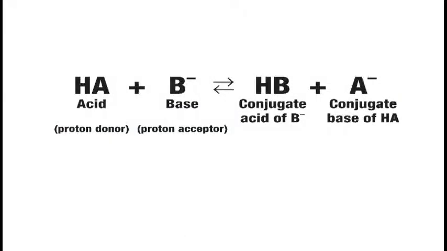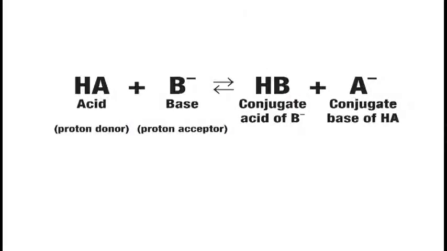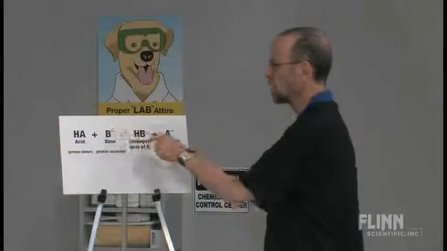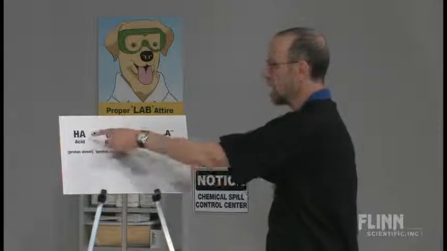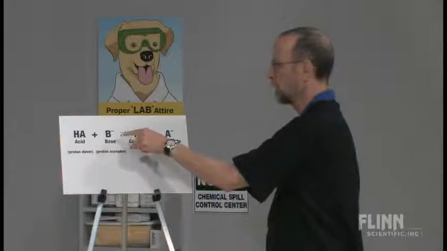Because you take the H and you donate it to this, which is acting as a base, and that's a proton acceptor in the Lowry-Bronsted definition. And so then you end up with HB, which kind of makes sense. This has accepted the proton, and A minus. And so they're going, yeah, I see. So it's really easy. You look at this, and the one that gives up the H is the proton donor. So that's the acid. And the one that accepts it is the base.